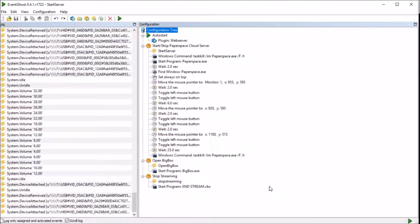Now something that I've done for you to make that really, really easy is I've created a profile for you already, and if you look at the description below the video, there's a link for that profile. So go ahead and download it and then open it up in Event Ghost. The profile is called Start Server, and when you do open it up, you just go here to File, go to Open, and then pick that profile. But once you do open it up, you're going to see this exact same list right here on the right, and we'll go through that list and I'll break it down so that the steps in the list make sense, and then we'll talk a little bit more when we're done.